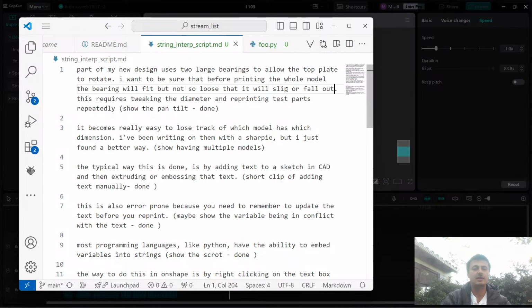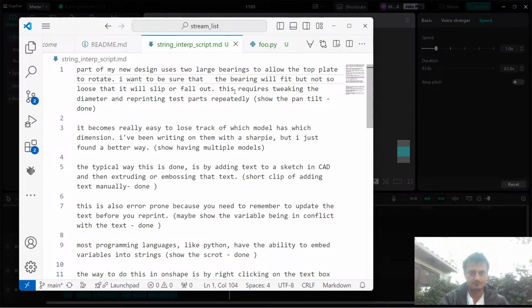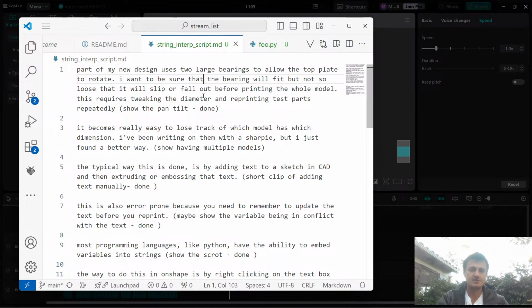How's that? Part of my new design uses two large bearings to allow the top plate to rotate.